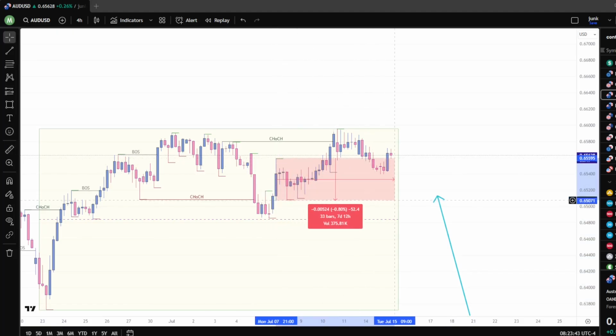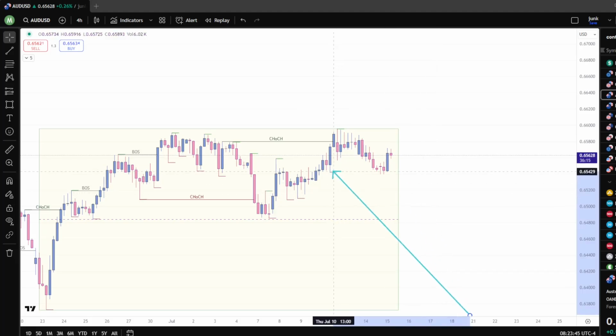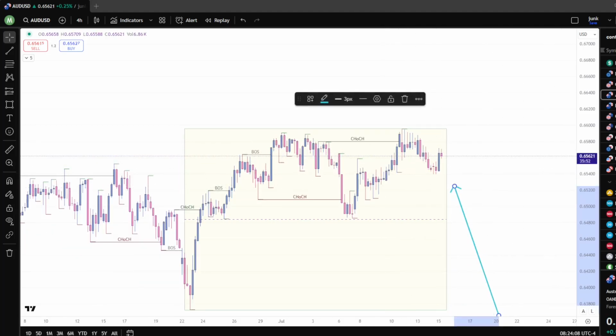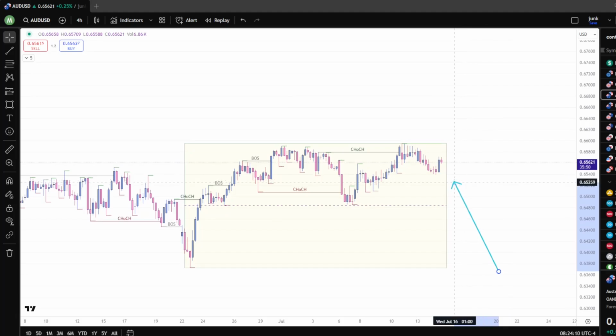This demand is still in control because that low is holding up. This support area is holding up, and buyers did react, but we're looking to see if they can continue to take out the highs, take out this liquidity, and target and make new highs. Any type of retracement, I'll be looking for any type of buying opportunity, and that'll be a new structure, new range formed. But if it does continue to press down, I'll be looking at any opportunity until I can see a clear direction on where price wants to go.